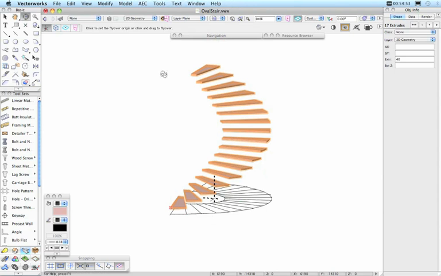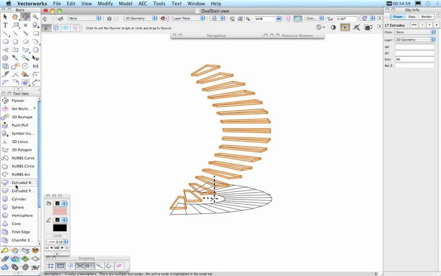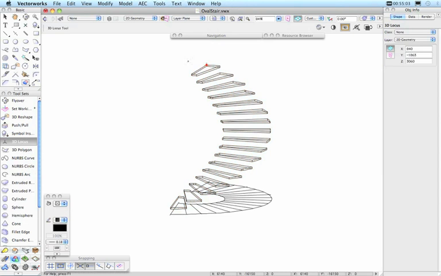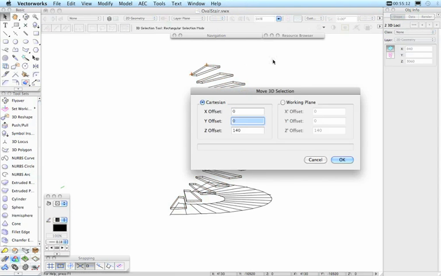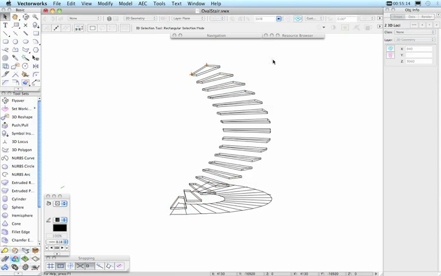and then use that to base the geometry on. But what I need to do first, and I'm going back to wireframe, is to place from the 3D toolset a 3D locus on that point there and that point there. And you'll see why I need those in a moment. Select them both. I'm going to use move 3D to move them up 180.